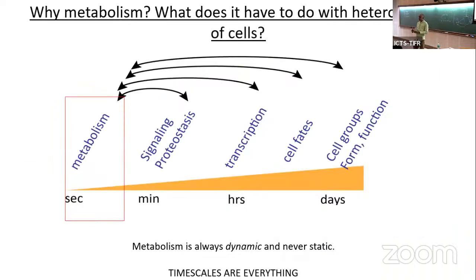And this again comes back to this single most important idea in regulation in biology. Timescales are everything. And you eventually look at final form and final function, but these are the timescales that we operate at, right? And we talked quite extensively about this in the morning's lecture. And what typically changes the fastest or can change the fastest is this, but it is not in isolation. They're all in crosstalk with each other continuously. So a metabolic change will signal to something which will affect proteostasis and transcription, which will eventually affect cell fates.